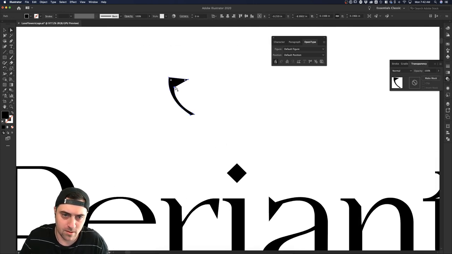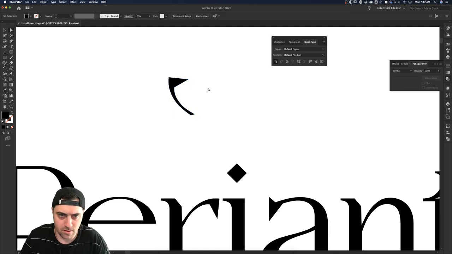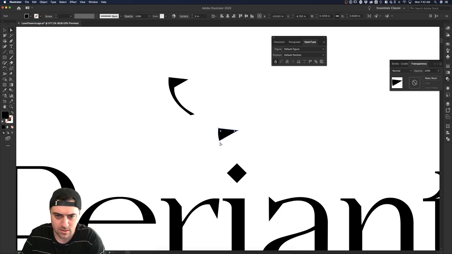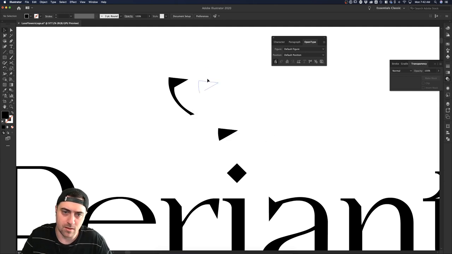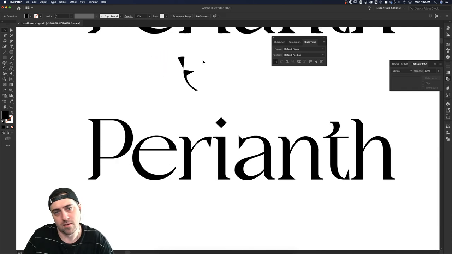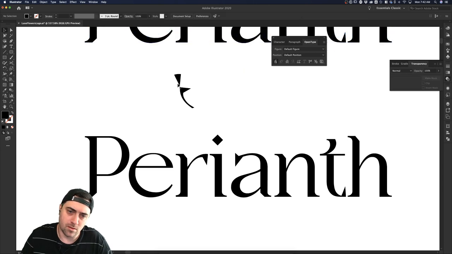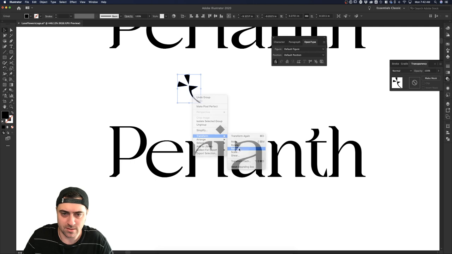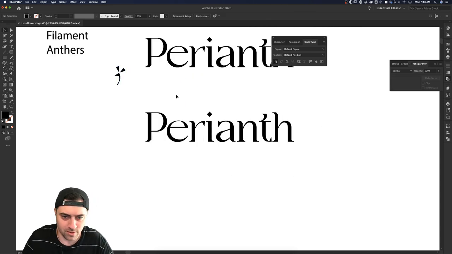I could take the triangle shape at the top and just remove this bottom section here. Sorry, delete. Maybe there's an opportunity here. Let me close the paths here. There might be something that we can play with within this that could become a flower of some sort. I'm going to group it and then flip it horizontally, reflect, vertical. I don't know yet. We'll keep that for later, but that's an interesting concept.